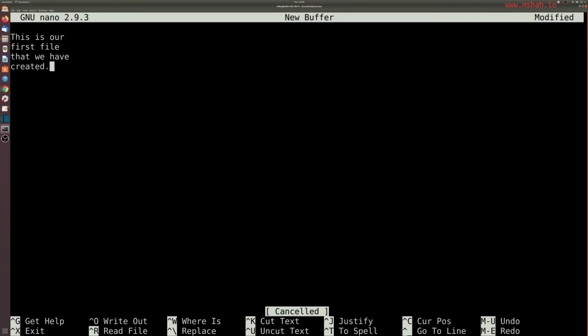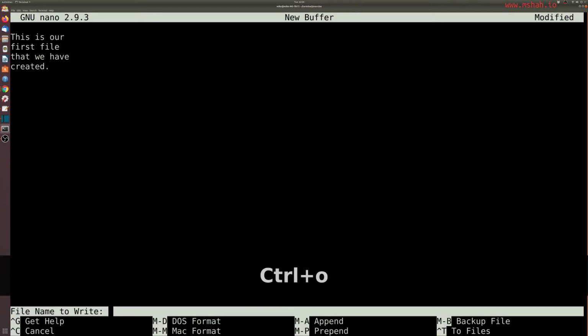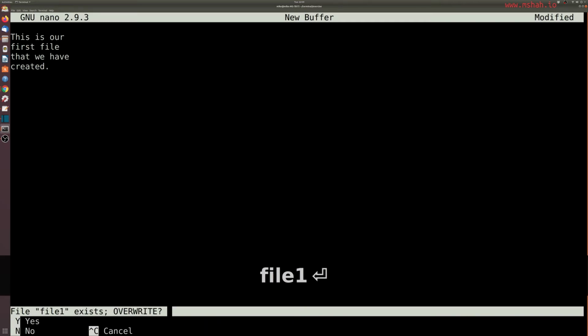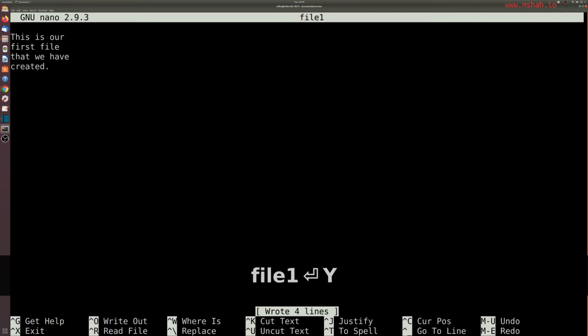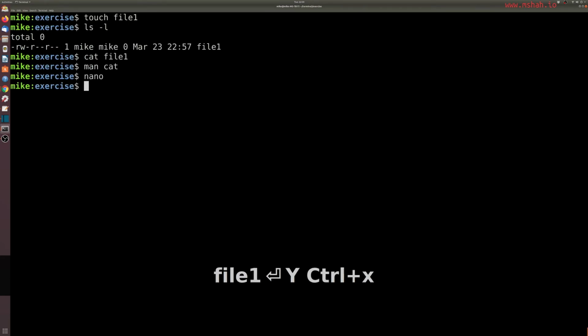Actually, it's asking me if I want to write out the file here, so let me do Control O, and then it wants me to add an option to either append to this file or modify it, or specify a new name here. I'm just going to give it the name file1, which already exists, and then overwrite it with Y. Okay, so now let's exit.